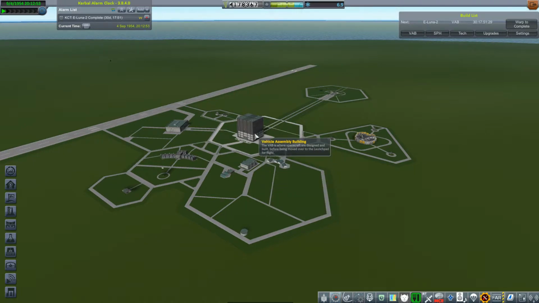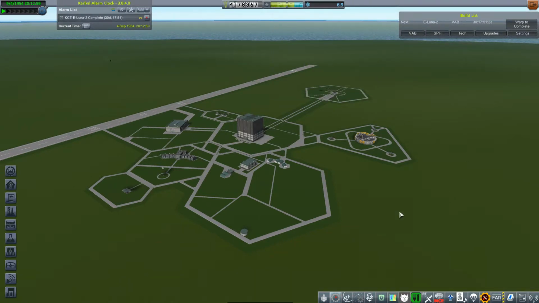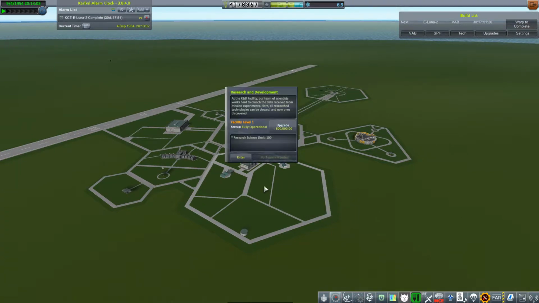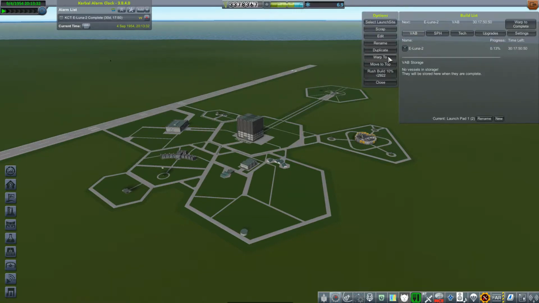So I've upgraded the VAB. I'm not going to upgrade that for 2 million, not yet. We don't need to spend that sort of money just yet. We are approaching the limit of the science research, the actual R&D buildings. So I'm going to go ahead and upgrade that. 336 days, so you're talking about a year. That's fine, because it's going to take us longer than that to unlock those tech nodes anyway, so that's not a problem. Alright. Let's warp to completion.